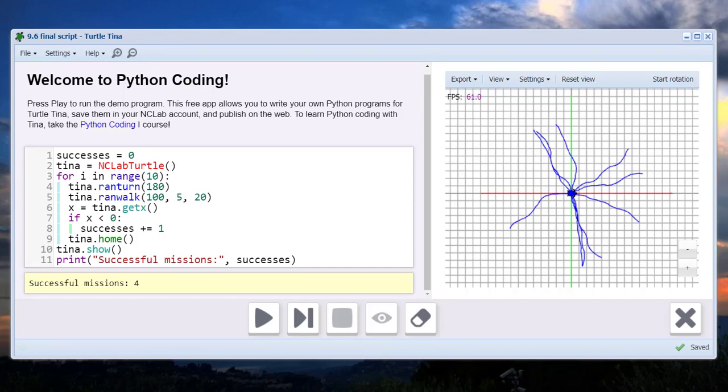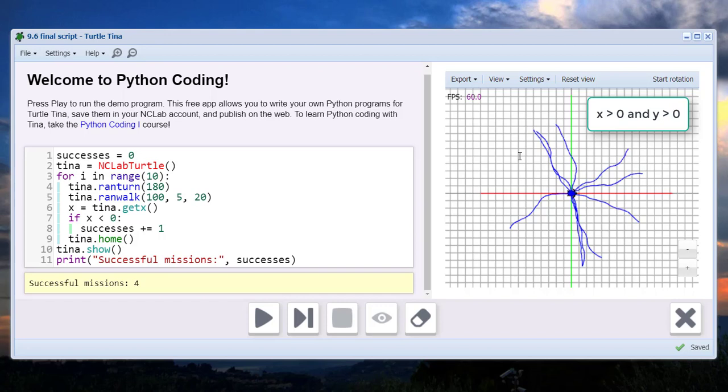We will collect data using getX and getY and include the logical operator AND in our if statement. With information about both x and y, we can evaluate Tina's end position in any one of the 4 quadrants. So if x and y are both greater than 0, like these two, she will end up in the first quadrant.